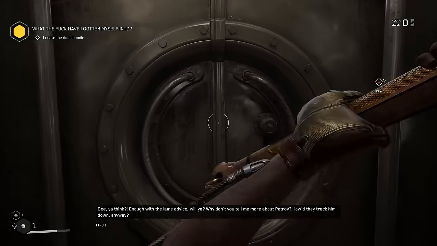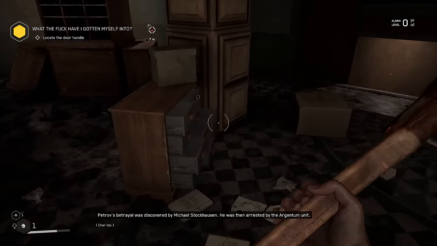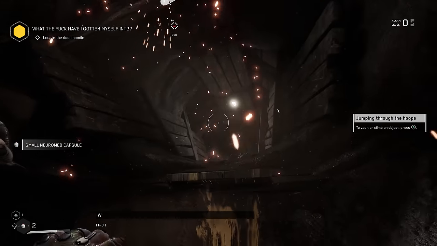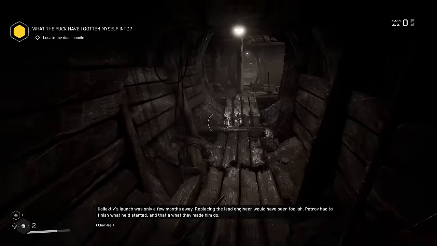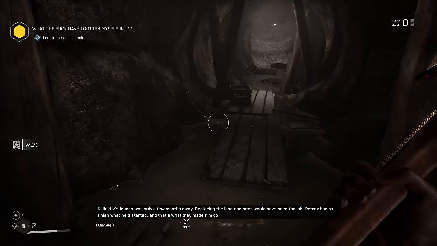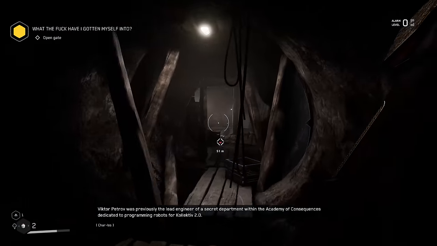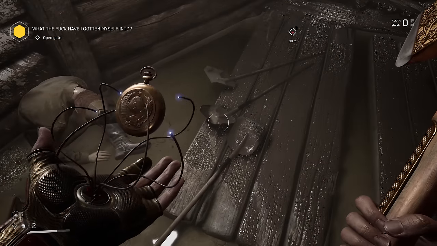Why don't you tell me more about Petrov? How'd they track him down anyway? Petrov's betrayal was discovered by Mikhail Stockhausen. He was then arrested by the Argentum unit. So how'd he end up here? After the trial, Petrov was sentenced to community service and sent back here as a prisoner. What, they couldn't find anyone else in the whole Soviet Union to do his job? Collective's launch was only a few months away. Replacing the lead engineer would have been foolish. Petrov had to finish what he'd started, and that's what they made him do. What's so special about the guy? Victor Petrov was previously the lead engineer of a secret department within the Academy of Consequences, dedicated to programming robots for Collective 2.0.